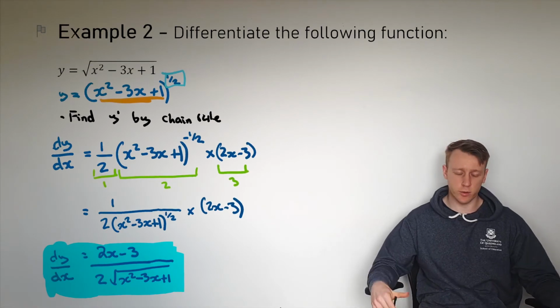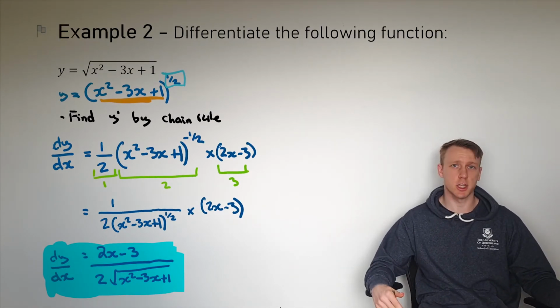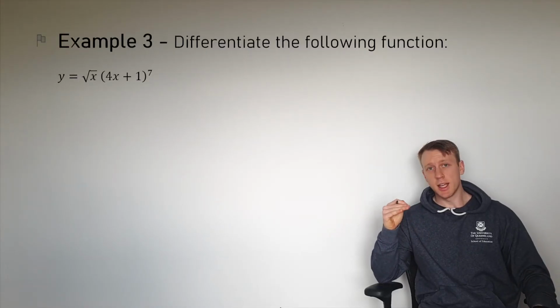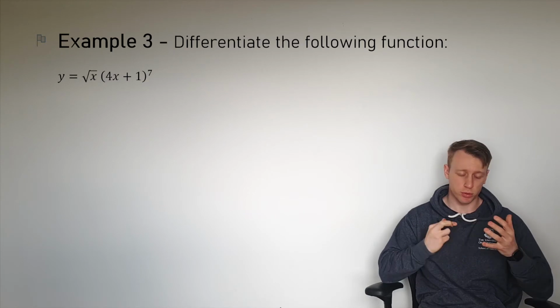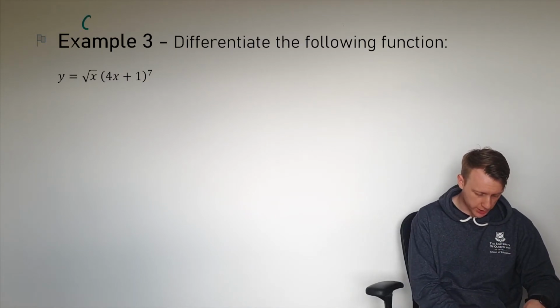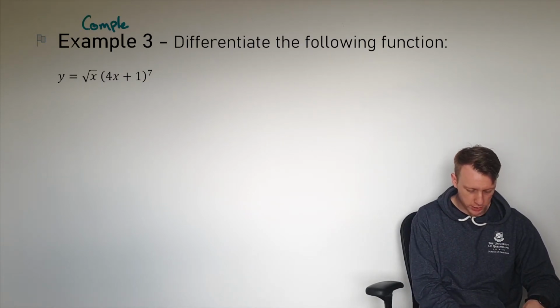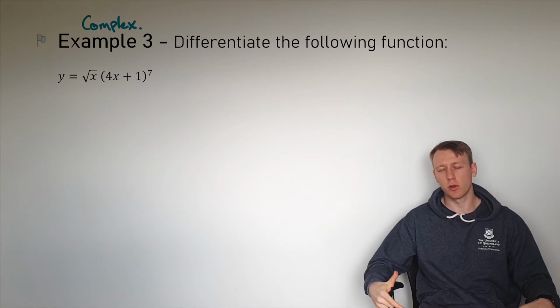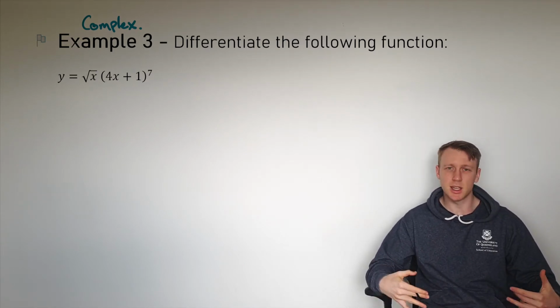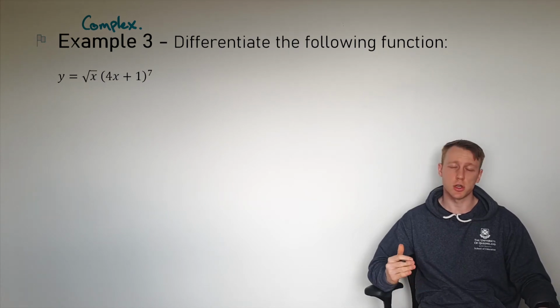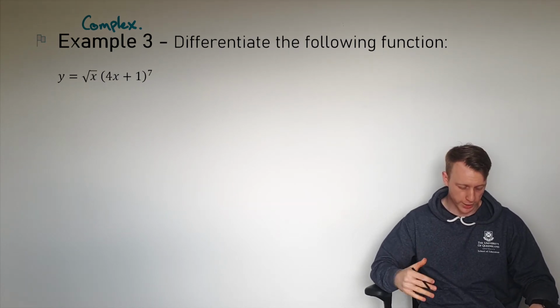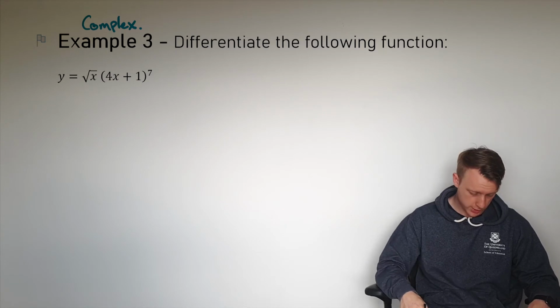Okay, that is our derivative there. If you want to double check it using a differentiation calculator, go for it. Third example here is a little bit harder. It is using the chain rule, however, we're going to have to use the product rule. And so this question, I would say, is actually quite complex. And we saw from the product rule that the complexities come from the simplifying process. In this sort of question, I'm going to show you a new trick with simplifying derivatives.